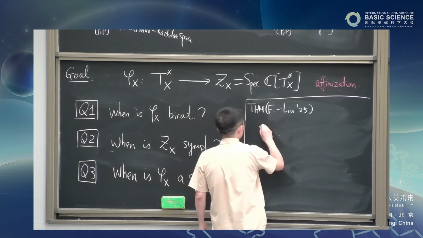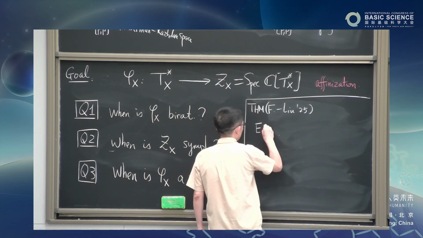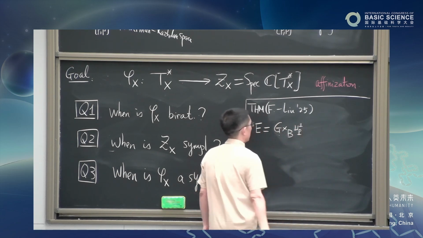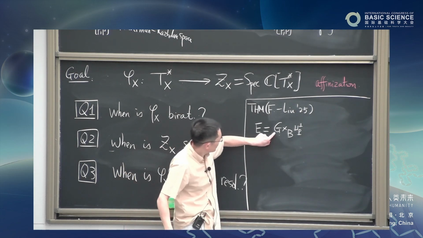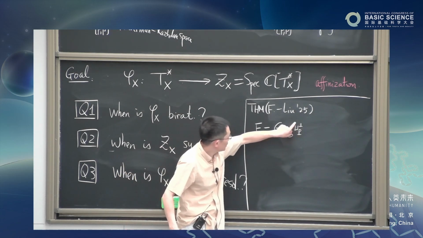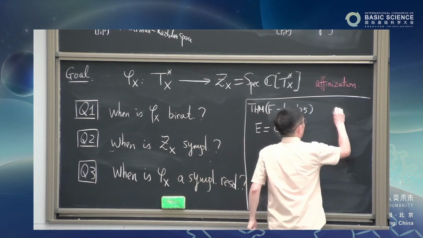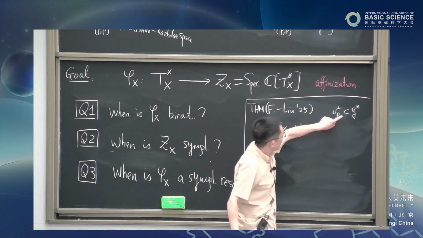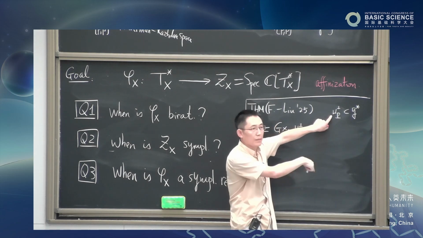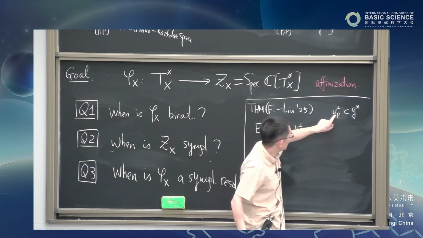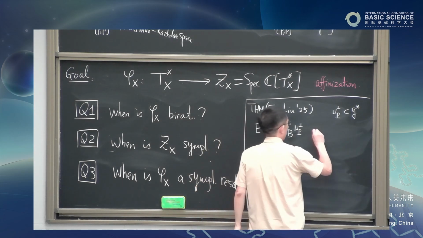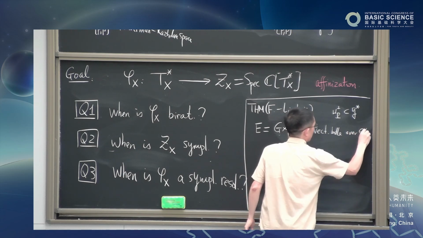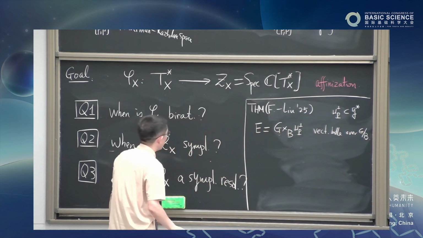So we construct some new vector space. This is just a vector bundle over G mod B, the full flag variety. The fiber is UP dual, which is just the dual of the Lie algebra of UP, inside this g dual. So this becomes a homogeneous vector bundle over G mod B.